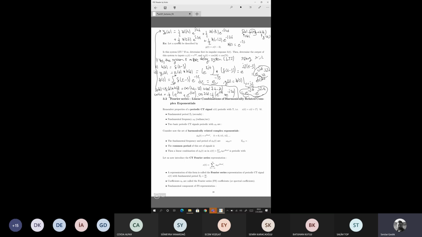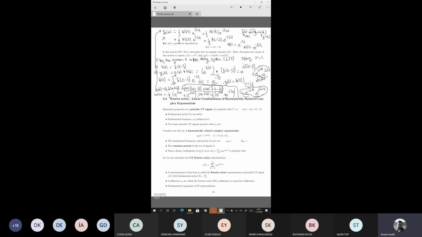To find, let's say, h(j4), it is simply e^(-3 times j4), so it is e^(-12j). So if you put everything in place, as homework at home, try to evaluate this form and see that it is equal to this y2 relationship. If you rearrange terms, you will find that those two relations are equal. Okay, so this is again a motivation to make you familiar with complex exponentials and what happens if they are input to LTI systems.